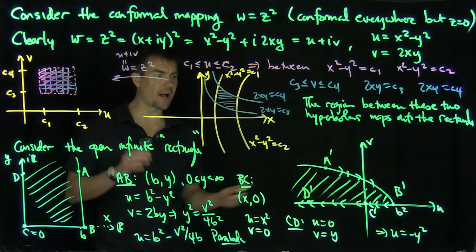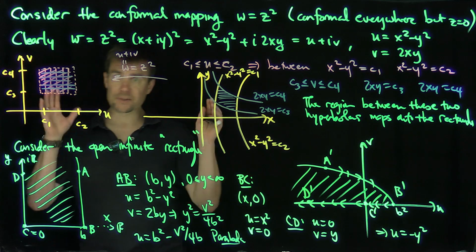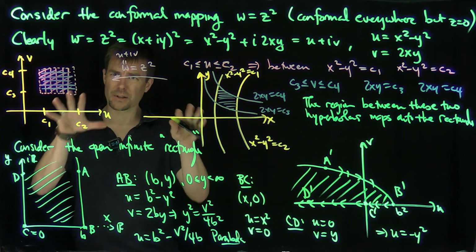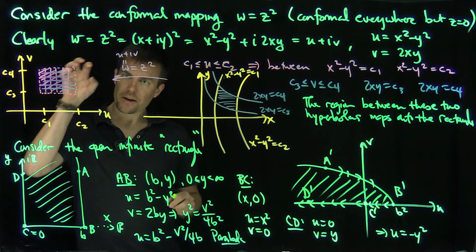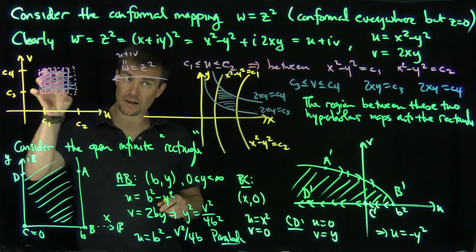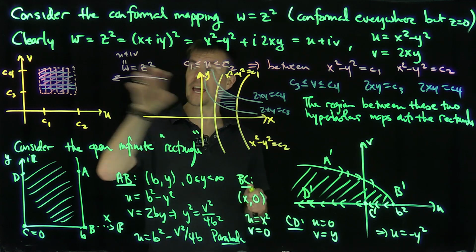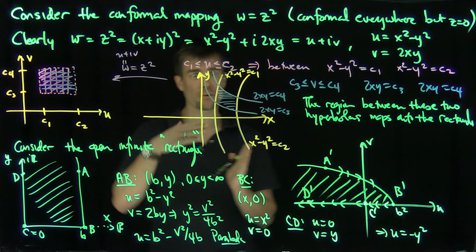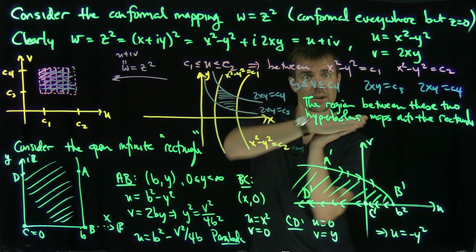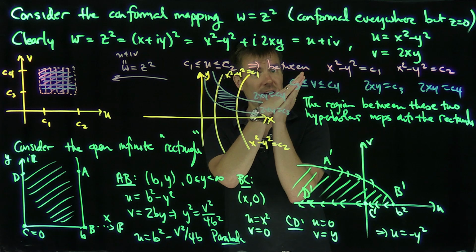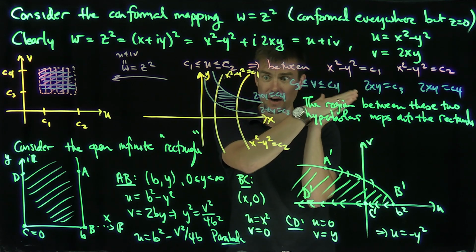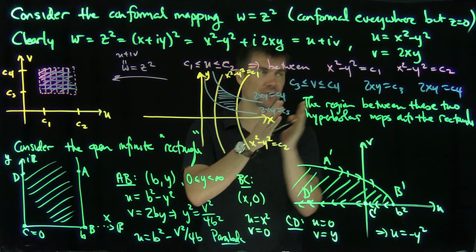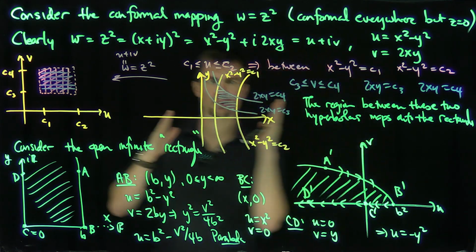So we have two sort of separate entities over here with this z squared map. You might say, wow, this was a very simple conformal map. Very simple, z squared, easy enough, right? We see from this there's a little bit of complexity, in the sense that in the UV space, if I ask what points get mapped into a rectangle, it's the area between two sets of hyperbolas. And of course, these hyperbolas, the v hyperbolas, are 45-degree rotations of these other conic sections over here, right? So I can put them into each other by 45-degree rotations, right? And so that's one element of it.